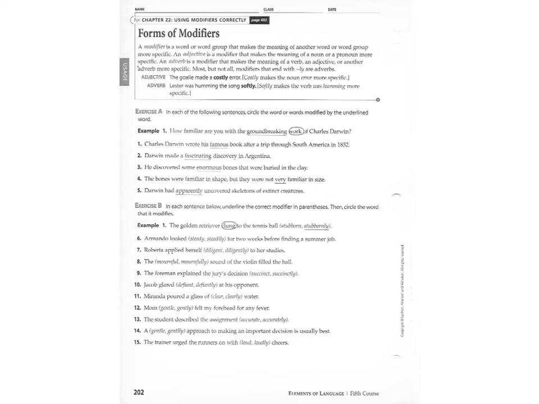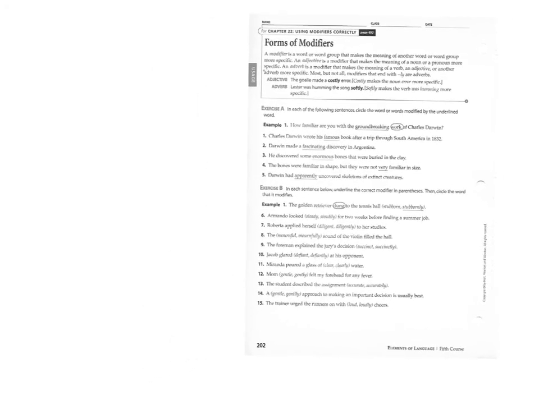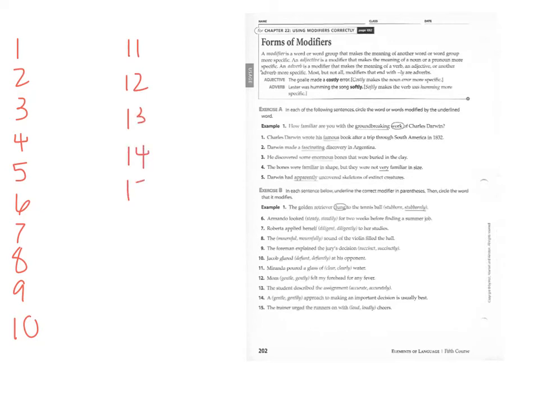Amen. So if you go into the Do Now worksheets, you can find this worksheet in Chapter 9 on modifiers, and it's called Forms of Modifiers. So what we want to do is just take a moment. We'll do a little review with this worksheet here. And we want to remember we have 2 types of modifiers. We have adjectives and we have adverbs. And we know that adjectives describe nouns or pronouns, and adverbs are going to describe verbs, adjectives, or other adverbs.